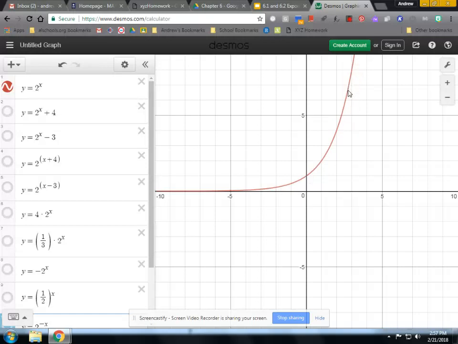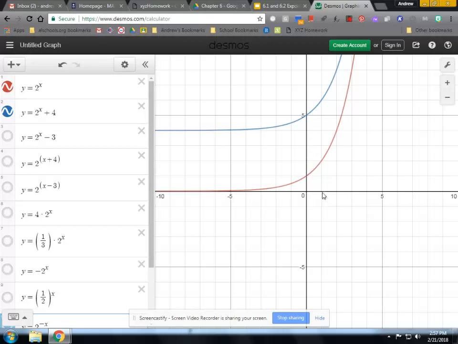You can pick any big number of x and work it out. Okay, let's look at that vertical shift up and down. So right here, I've got 2 to the x plus 4 and 2 to the x minus 3. If you add 4 to the end, you can see with this blue line here, it takes the exact same shape, and it just moves it up 1, 2, 3, 4. So instead of the y-intercept being at 1, it's at 4. So it just moved everything up 4.